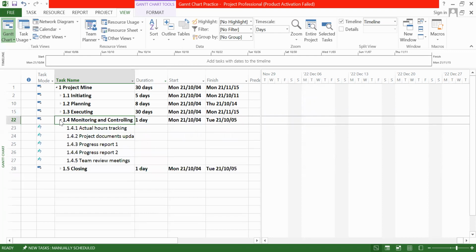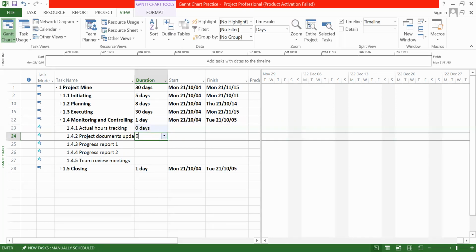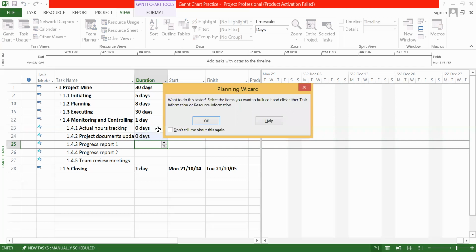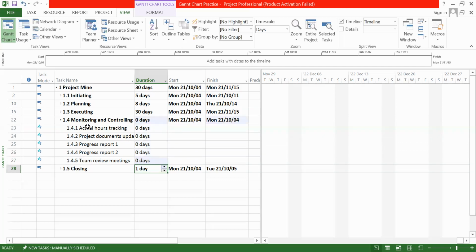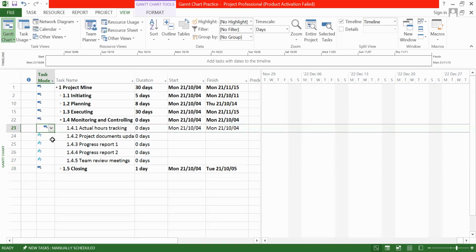The next one, the fourth one. Here we have 5 subtasks starting from actual hours taking. Here also everything 0, make it 0. Okay, now this is also completed.